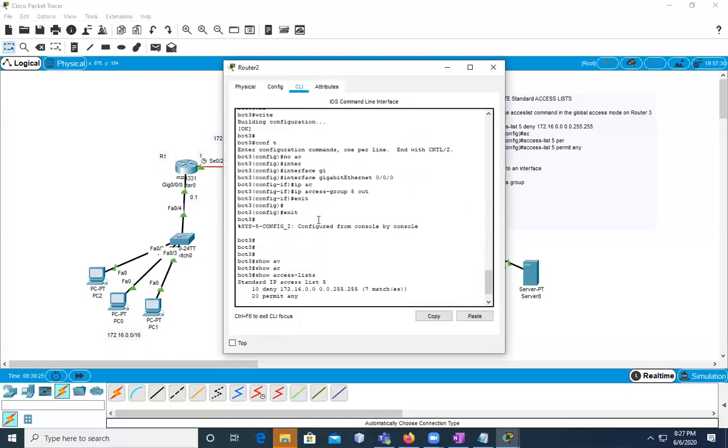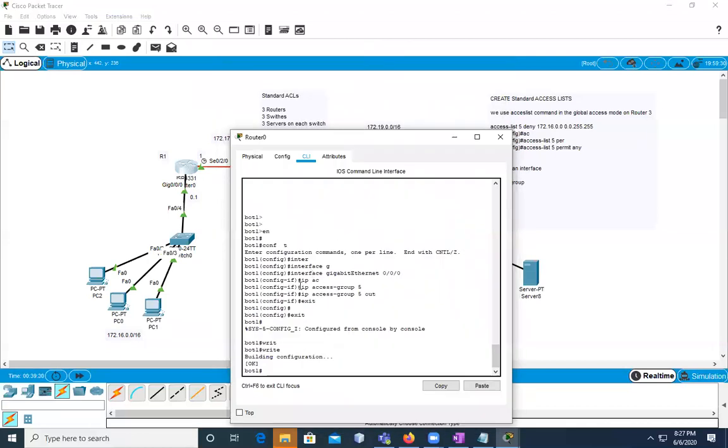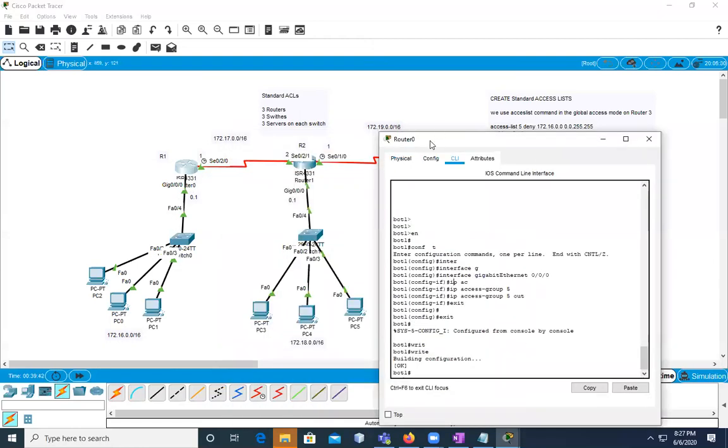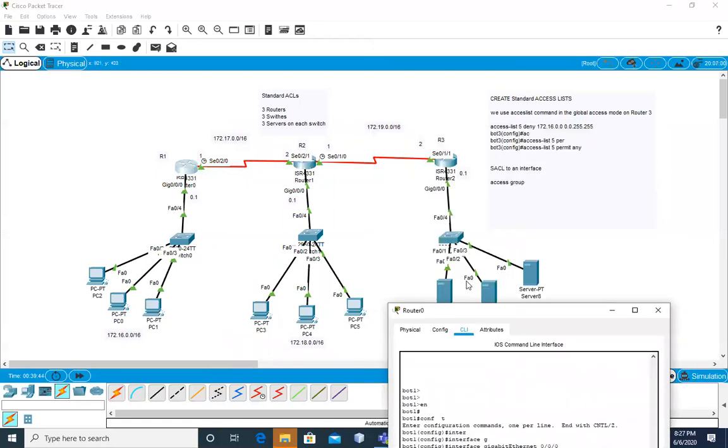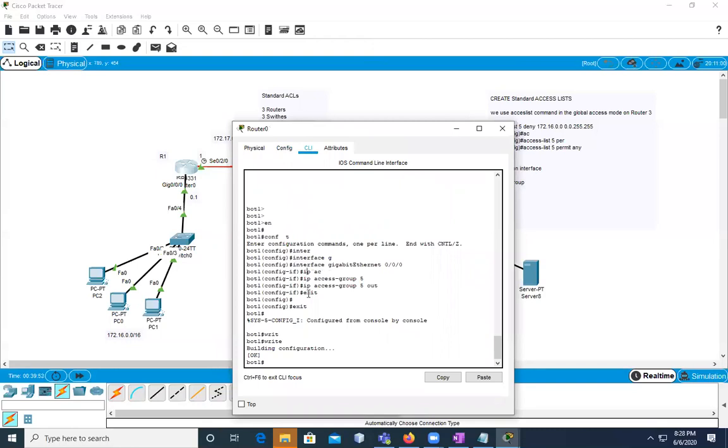Okay, and then you need to go to this router where you have to enable it on the interface. We'll go to interface GigabitEthernet 0/0, IP access group. When you go out, so that means in and this is out. You understand? In this way, when this particular network sends the traffic, it's going to come in to this router, and this will send it out on this particular network. So that's why I told you IP access group out, traffic will be blocked.